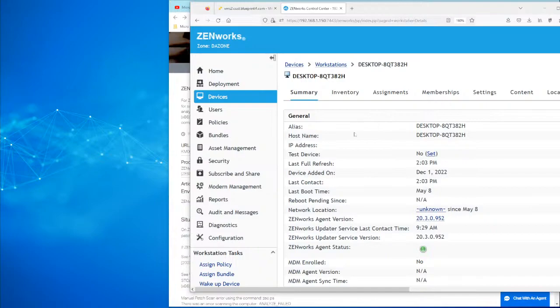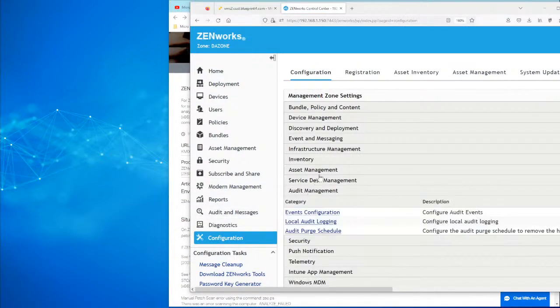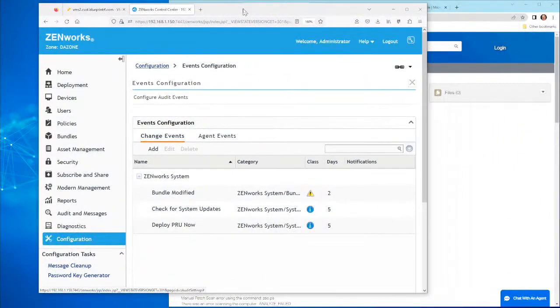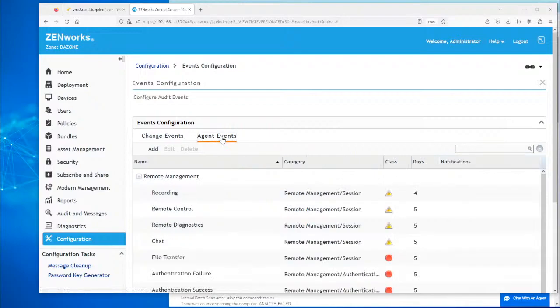So if we go into configuration and we go to audit management and events, now it all depends on the security policies, right? What you have in place for the environment. But in this case, we're going to do an agent event.